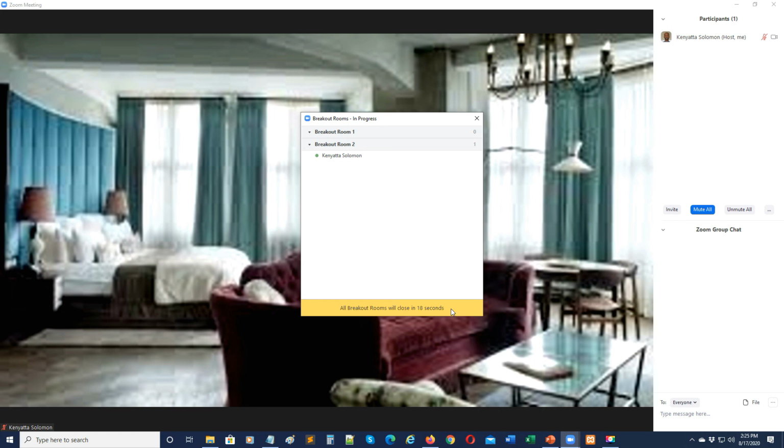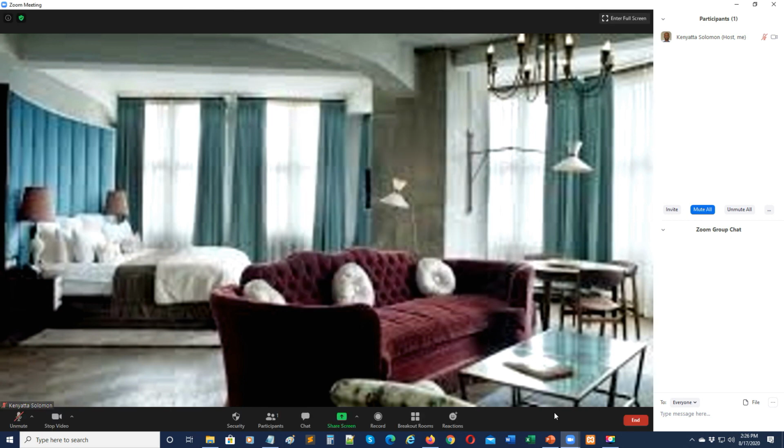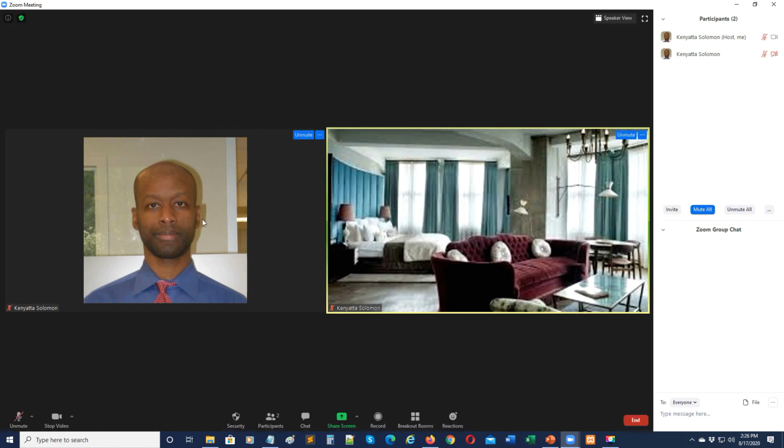Now, the participant can leave the breakout room at any time before the time expires, if you have configured that setting. Okay, so here we go. 3, 2, 1. And now we should be expecting the participant to be brought back into the main meeting. And now we can go ahead and delete breakout room number 1, breakout room number 2, and then close the breakout room dialog box. And now, as you can see, my participant is back in the main meeting.